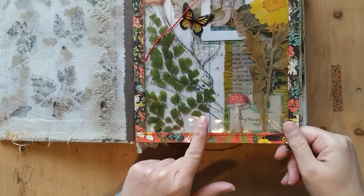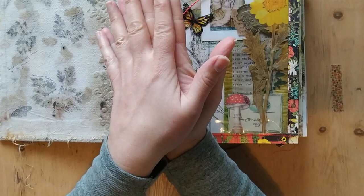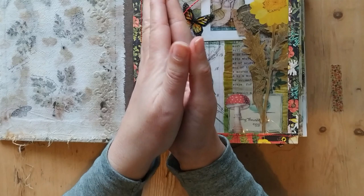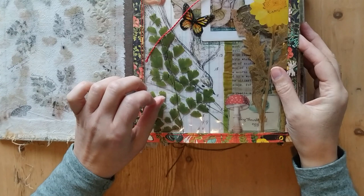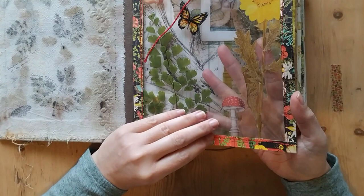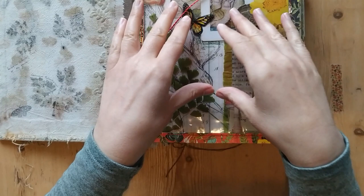When I was a little girl, I had a handbag which was basically two flat pieces of plastic, the same, but it was kind of stiff, in a goldfish bowl shape, and I absolutely loved it. It was very similar to this, with fish pictures all over it, so it looked like they were floating in nothing. So I think that was kind of the inspiration for this. I've got the botanical stickers on there, and I wanted to leave it empty for now because I really like the feeling that you're kind of drawn into the book to see what's behind there.